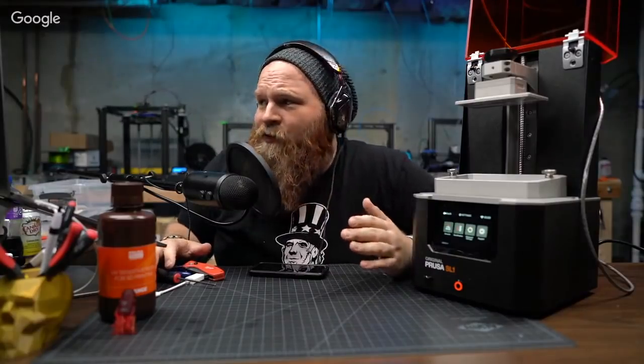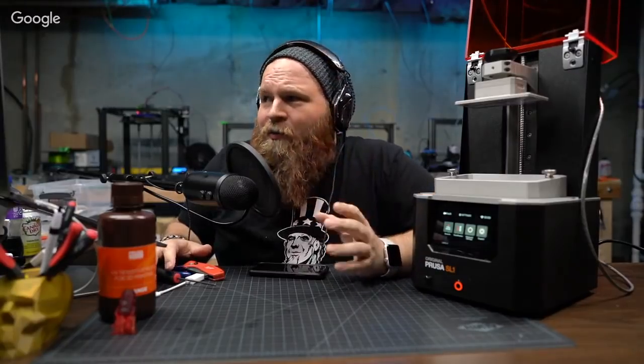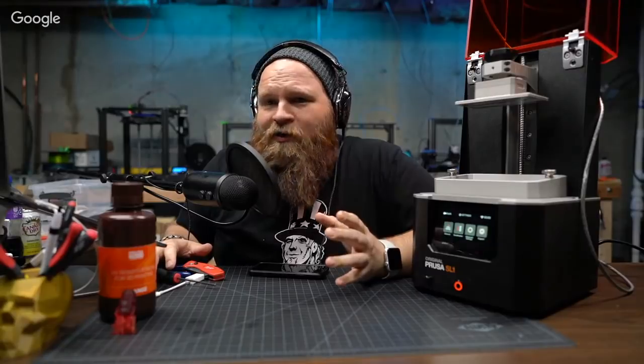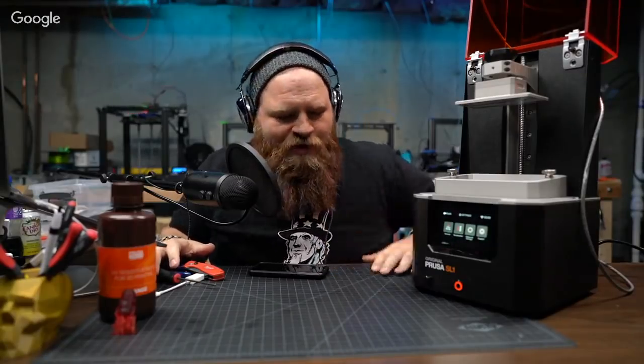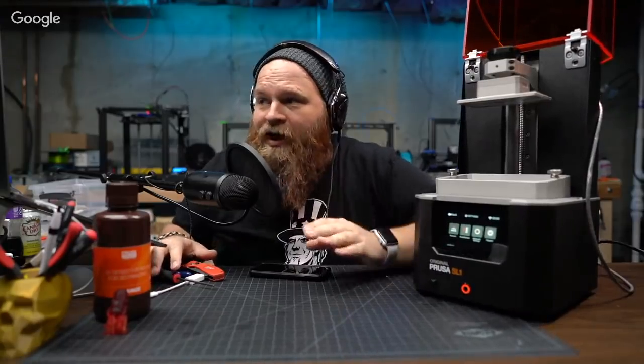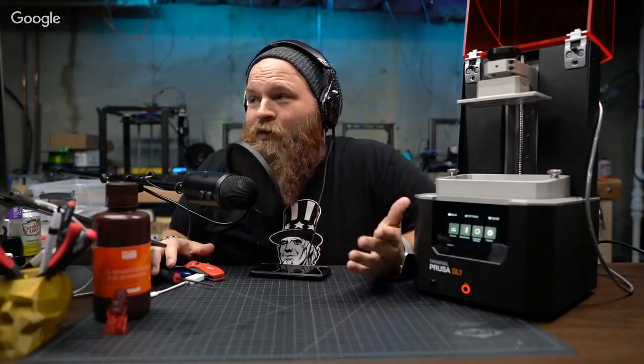If you've never used a Photon, there's paper involved, and it's a lot more intricate. The manual was very poor at describing how to do it. The Photon community definitely was amazing at helping me level the bed on my printer. Other than that, man, it's kind of awesome that it just works.